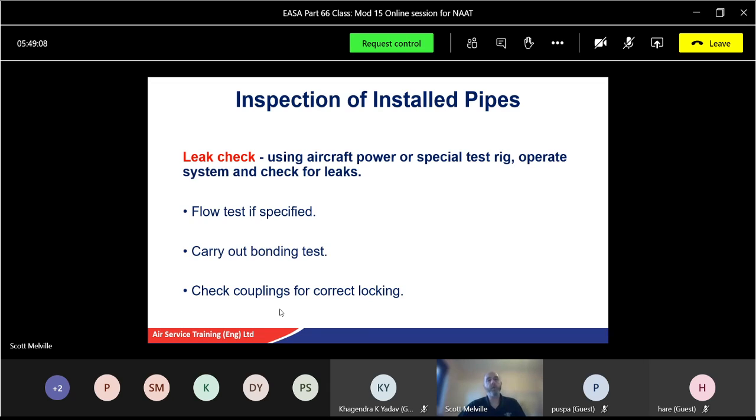Any pipes you've removed as well, if they're going to be off for a while, put blanks on the end. And remember, on the aircraft side or the engine side, make sure you put the appropriate blanks on as well. Don't leave anything open for too long. If you're just taking a pipe off for quick access and it's going back on within the next few minutes, that's fair enough. But if you're going to leave it off for a shift change or you're not going to go back to it, make sure, if required, you put a label on it and say which aircraft it came from, the date, and exactly what it is, even a part number as well.